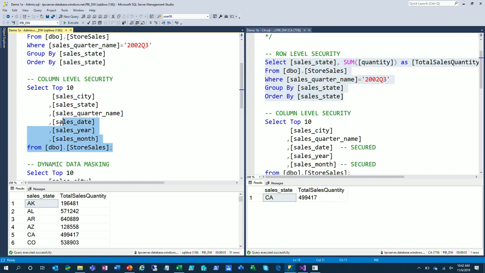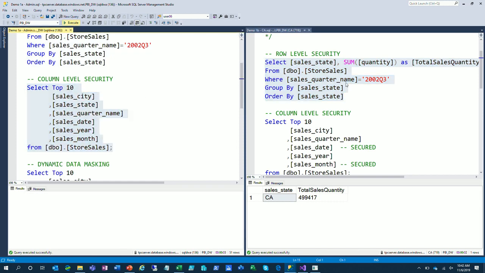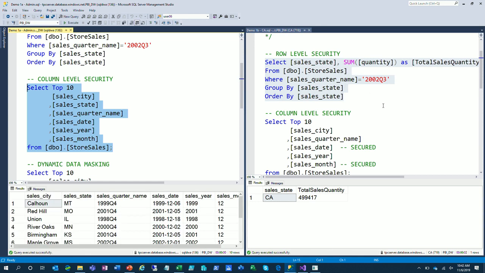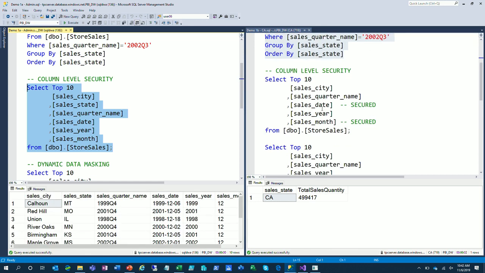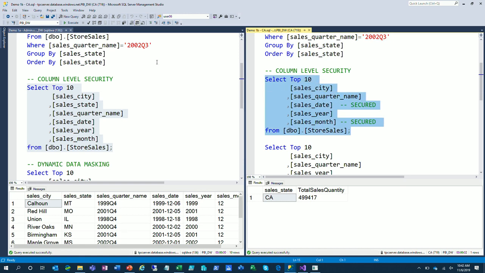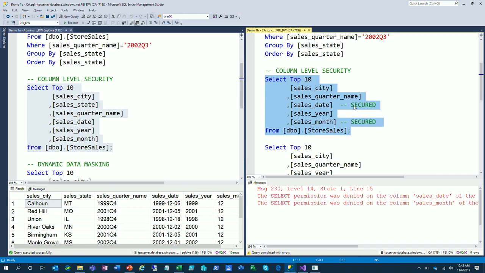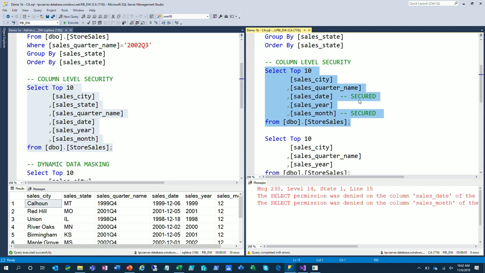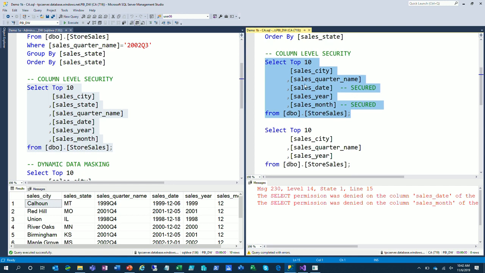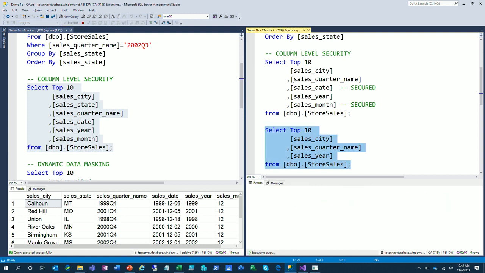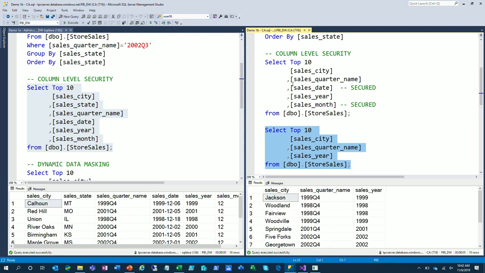Now let's take a quick look at column level security. Again, you would expect that my administrator can see everything, and this query returns successfully. However, my CA user does not have access to these columns. And so, as I mentioned, that same query is actually going to generate some errors. The only way that they can get this query to run is if they omit those columns from the query, and they go and run this query, but now you're not getting back exactly what you want. You've had to change the query between two users, and that can make some challenges in the portability of your reports and giving out the same consistent thing.